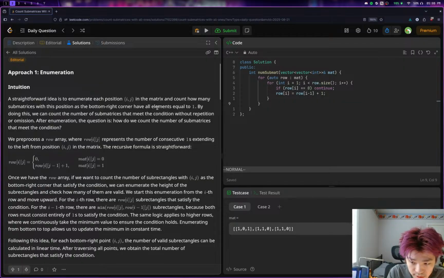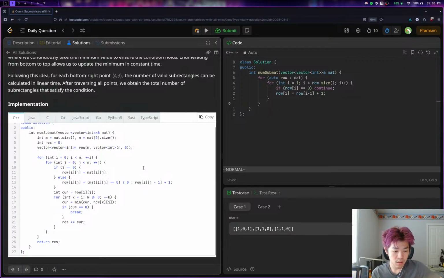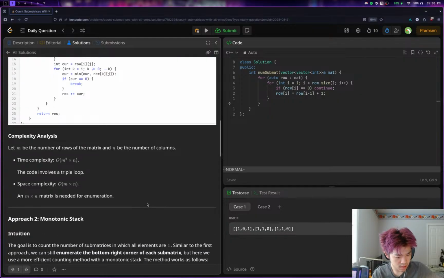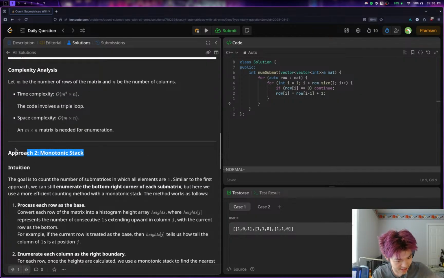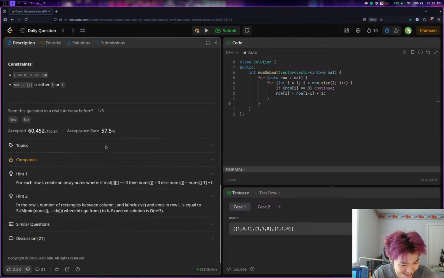How many submatrices? This doesn't make sense to me. Wait, what?